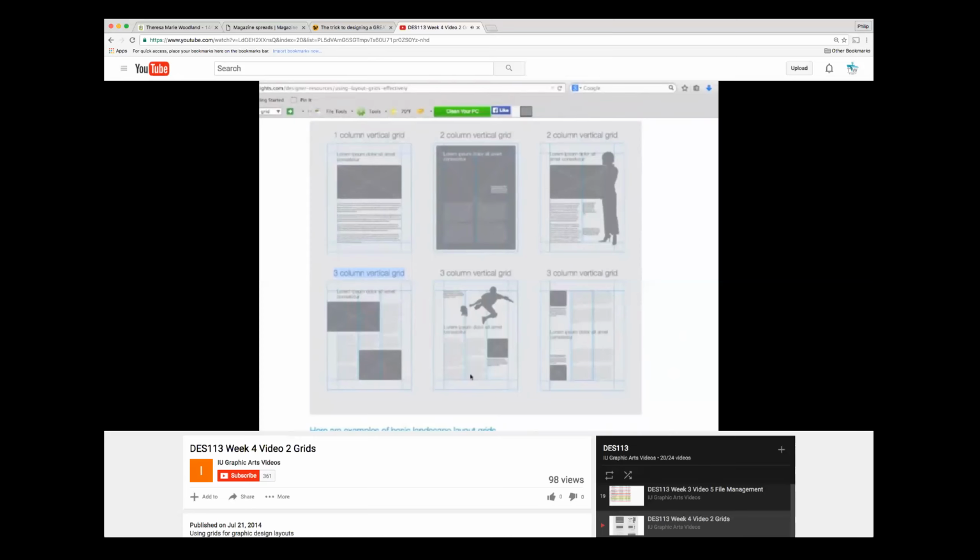And you'll notice that in all of these cases, with the exception of this bleeding off here and the silhouette of the woman, in every case, the outside margins are honored. Okay, there's a little bit of breakout here, but that's good because this is an image of a skateboarder and it wants to break out a little bit. So the idea of grid use is you adhere to those guidelines with the important pieces, and then you make conscious decisions about when to break out of the grid.